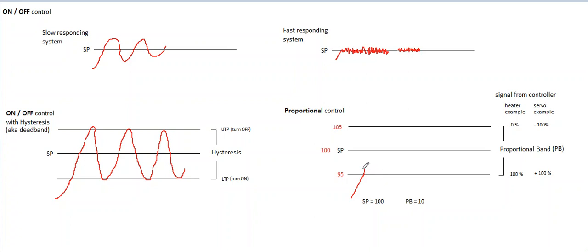So back to our live example, we said maybe 100% power applied, then we hit the proportional band, and with proportional control, the control signal is going to start dialing back. So we're back, and it's applying less and less power to the heating element.